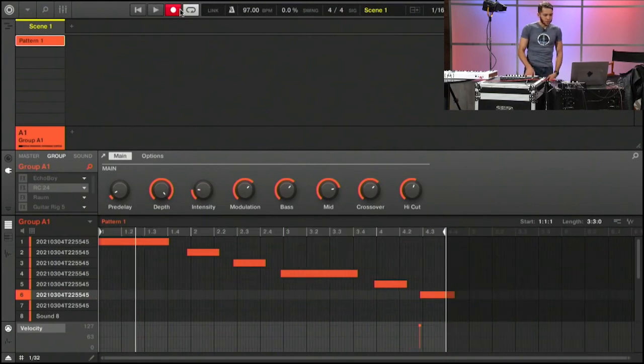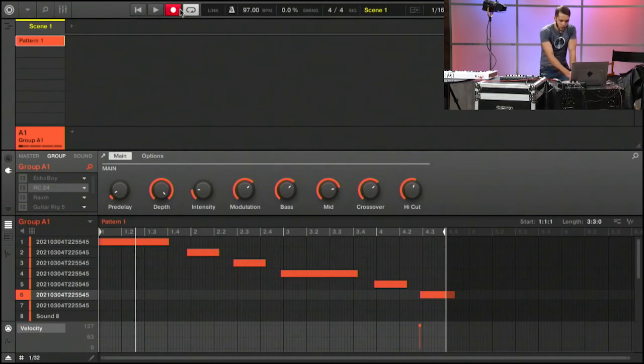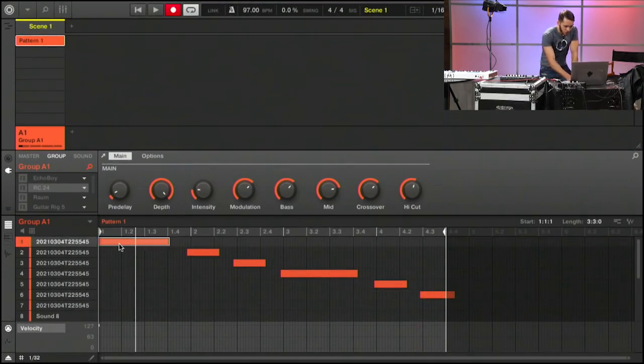Okay, so now I'm gonna look at the program and see how I did. We're human, right? And because we're human, we often aren't perfect on the beat. Even when you try to be, you're not. So there's 2 ways to fix that if you want to fix it. Sometimes you don't have to fix it, and sometimes you shouldn't fix it. Sometimes that little human feel is way better than anything that a machine can give you, okay? But if I look at it, so here's my first chord. I'm playing on beat 1. Let me just hear it.